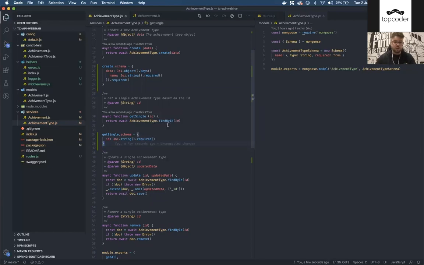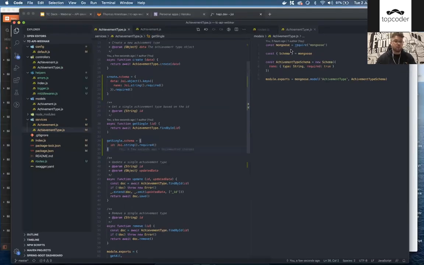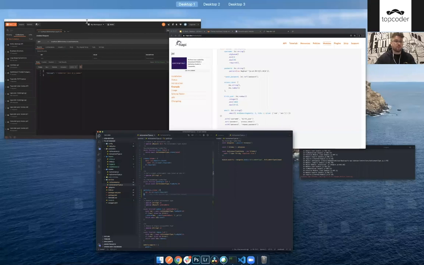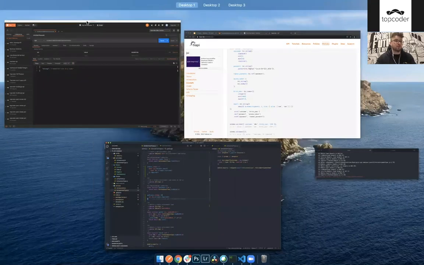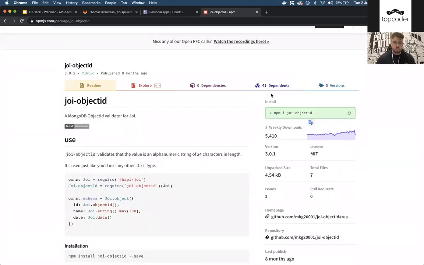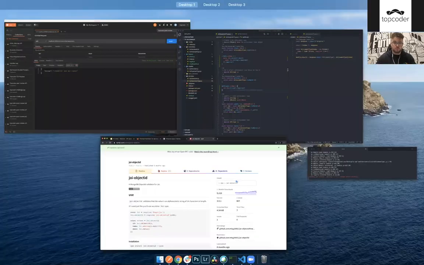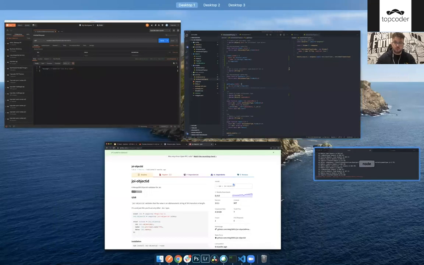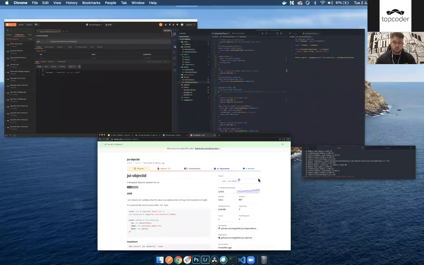Here, because we need to accept an ID, which is an object ID from MongoDB, we need to make sure that the ID that we take as an input matches the format of the MongoDB IDs. For this, we're going to use a custom library, which is the Joi Object ID. I'm going to install the dependency.